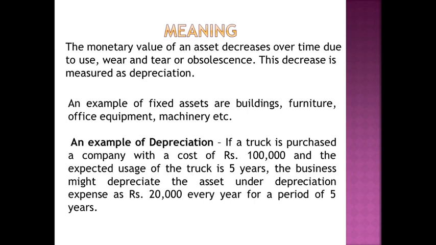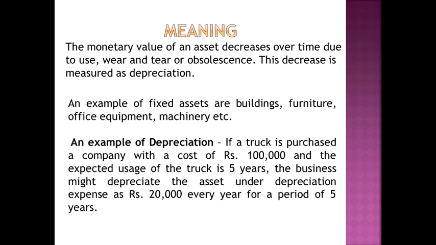Let us see what are the examples of fixed assets: building, furniture, office equipment, machinery, and so on. How to calculate depreciation on a fixed asset? If a truck is purchased by a company and say it costs rupees 1 lakh and it has a usage life of 5 years, then the depreciation for those 5 years will be calculated as rupees 20,000 every year.